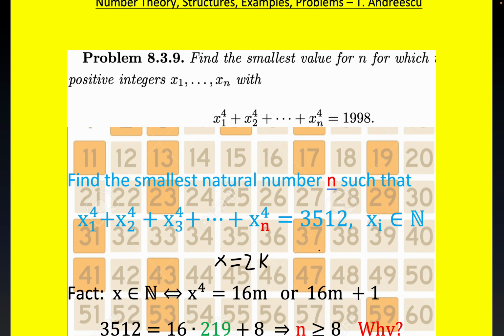Now, in a similar fashion, I think this might be a little harder to prove. I think it's just the binomial theorem. x can either equal 2k or 2k plus 1, right? Even and odd numbers partition the integers. A number is either even or odd, right? So this fact, this statement right here, motivates us to take this number.